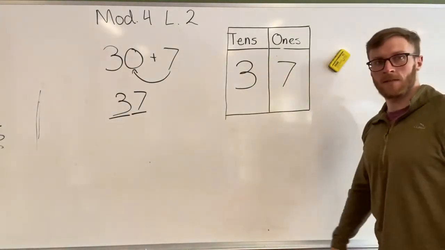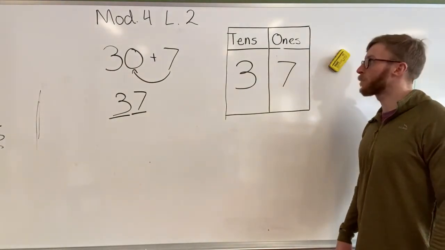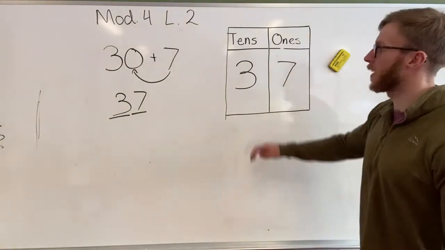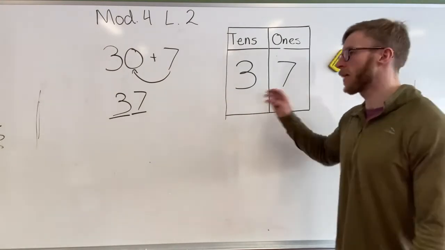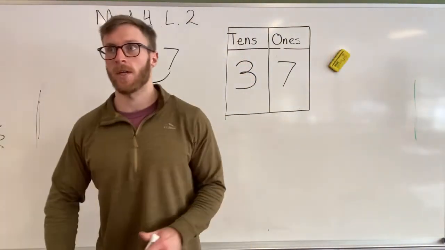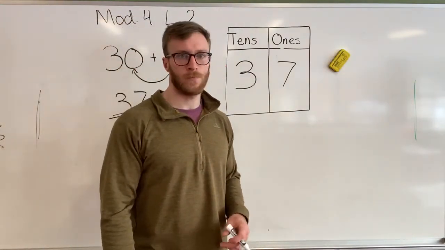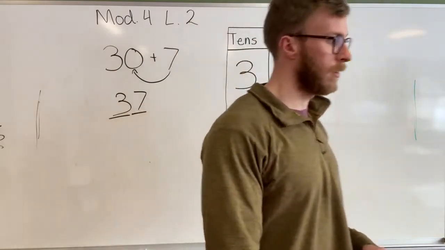So with 37 up there, now we need to draw our picture. How many 10 sticks should I draw? How many do you think? Actually, I want you guys to take a couple seconds. Draw your picture with your 10s and 1s. Then I'll draw one, and we'll see if we can match it up. All right, here we go.